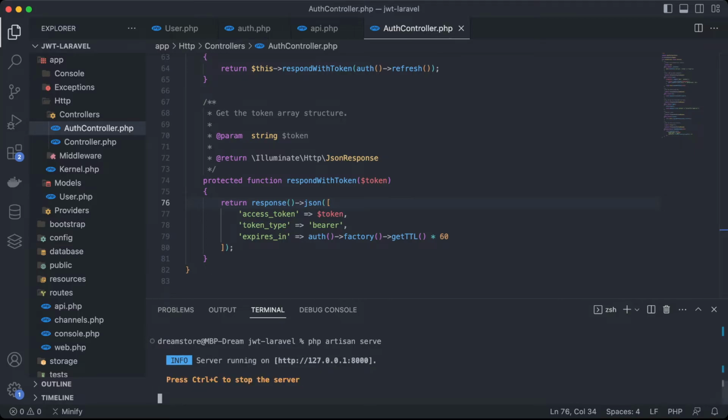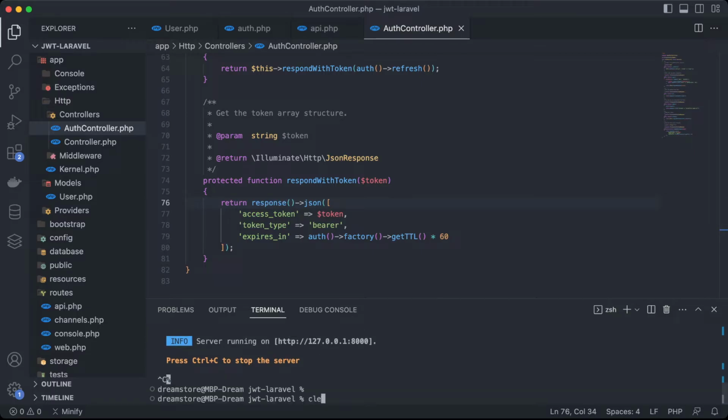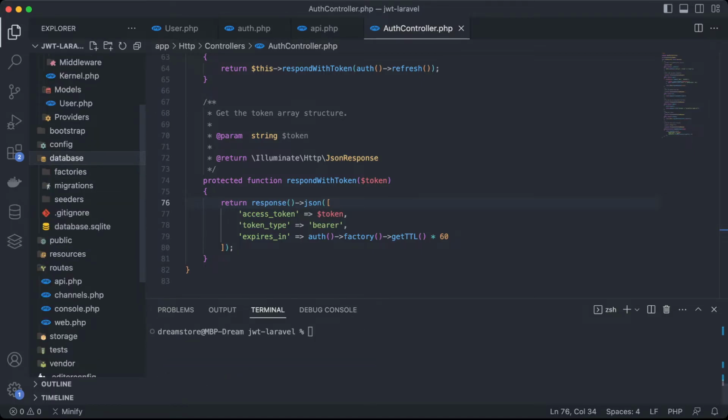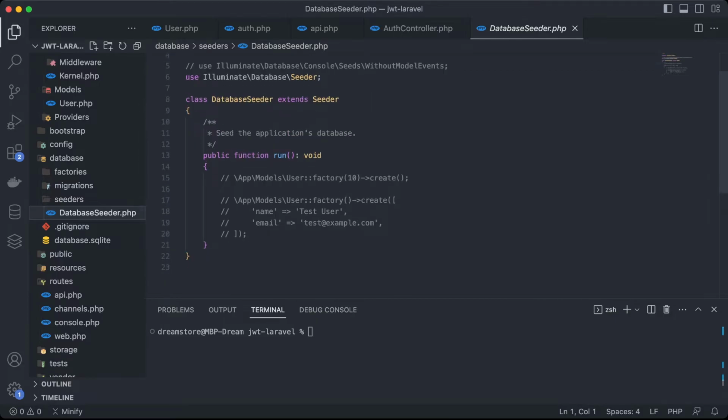Okay, let's copy this, and first, oh, I forgot to create a new user in my database. So let's go to the database seeder, and let's create here by default a new user that will have a test example email, and by default, Laravel will generate a password that will be equal to password.